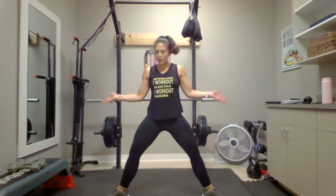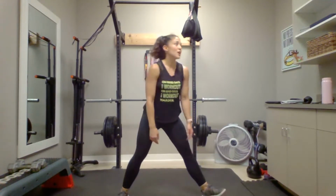From there, we're going into a plie squat. We're gonna take a wider stance. We're gonna hold the dumbbells in front as well, and we're gonna go down. Feet are angled out to the side, not completely to the side, but very wide, okay? And we're gonna go down into that plie squat, squeezing the glutes to come up and the inner thighs.